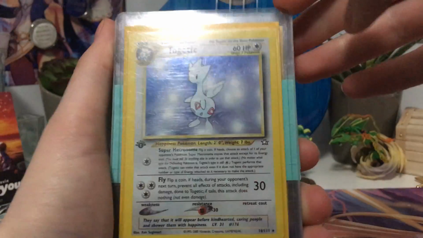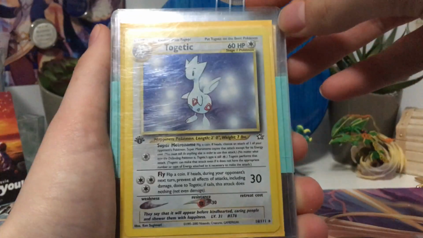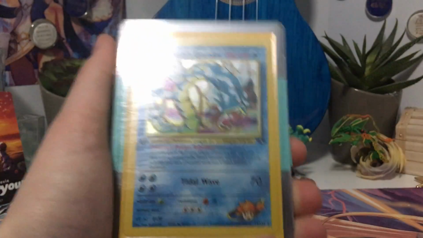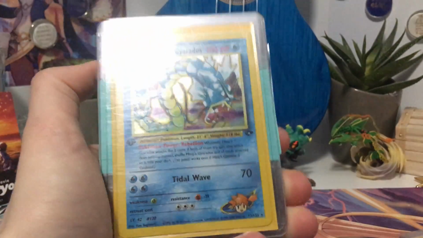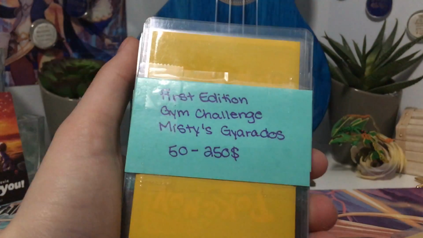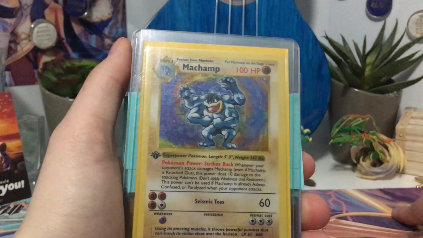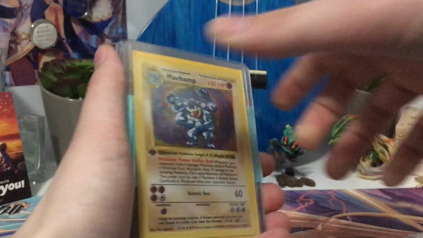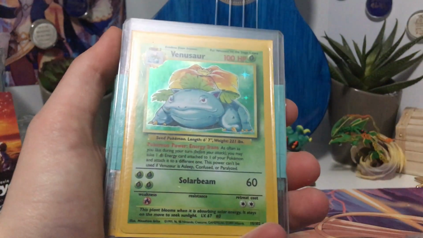A Togetic first edition holographic. It's probably hard to see. Oh, there we go. This one goes for $20 to $200. Misty's Gyarados. This one is really nice. It's also first edition. And this one goes for $50 to $250. And if you've seen, I do have this first edition in my collection, but the one I have is, I believe, in French. This one's in English. And this one goes for $25 to $600.